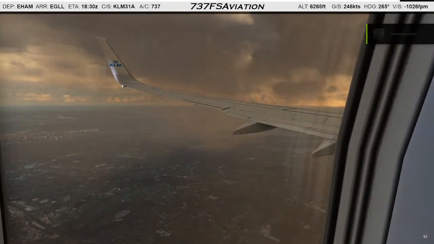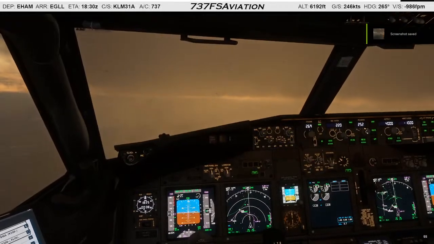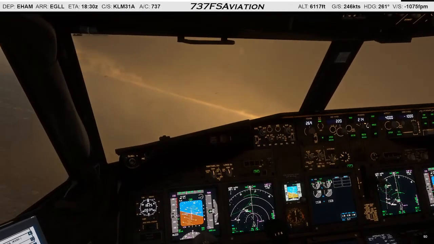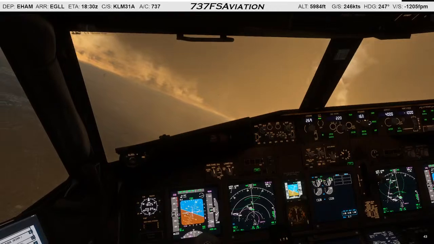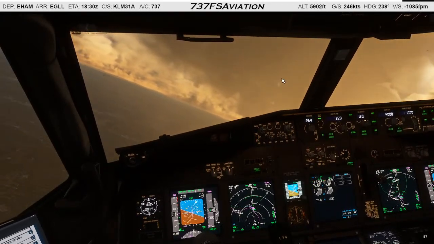Awesome. KLM 31 Alpha, hello, turn left heading 120 degrees. Left turn 120, KLM 31 Alpha. You did this flight the same route, same airline, same aircraft, the most flown route on VATSIM. Yeah, it's a nice one to do. I love doing this one. 120 degrees.